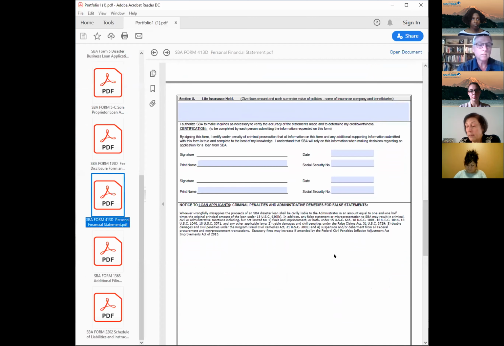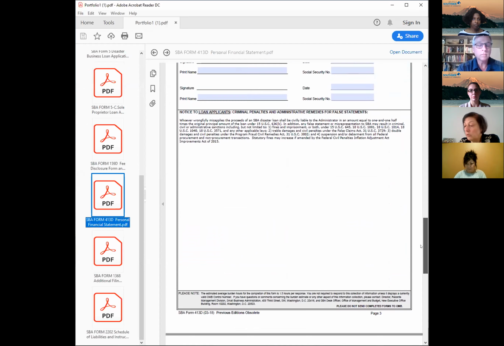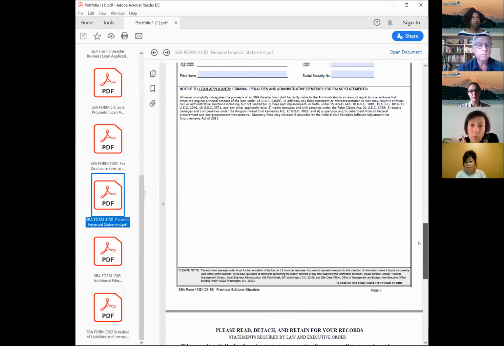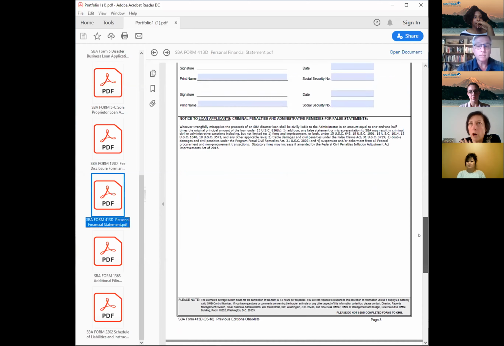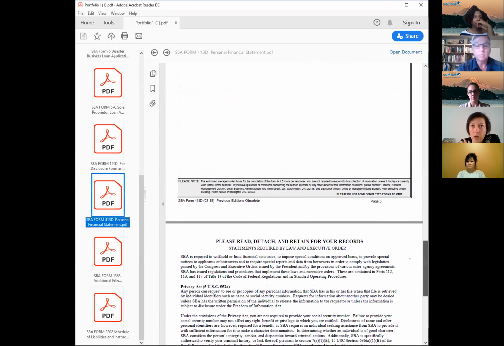Mortgages, again, this is going to be the total mortgage balances that you list from Section 4 on that schedule. Unpaid taxes. Here's one thing I do want you to know. If you owe the IRS a tax obligation and you are on a payment plan, you are eligible for an SBA loan.